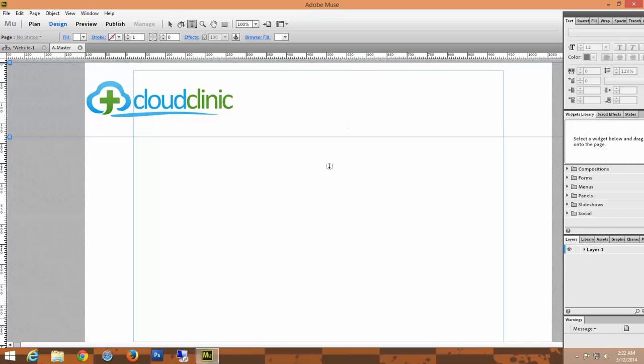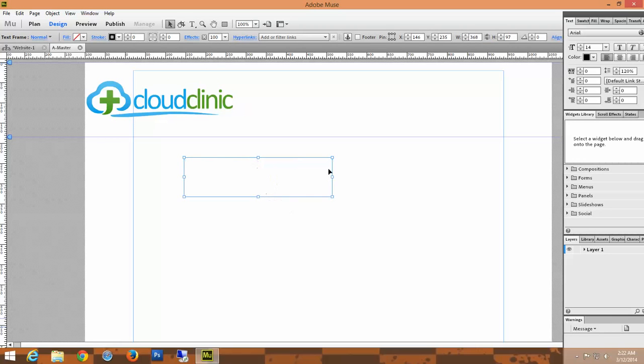I put a text here, like my toll-free number on the website. Okay, go to select, and then I go to text. I put in the toll-free number. Call +1 800 000 0000.